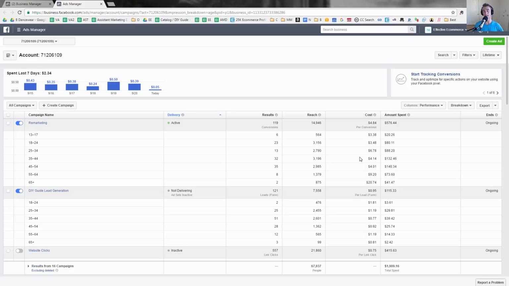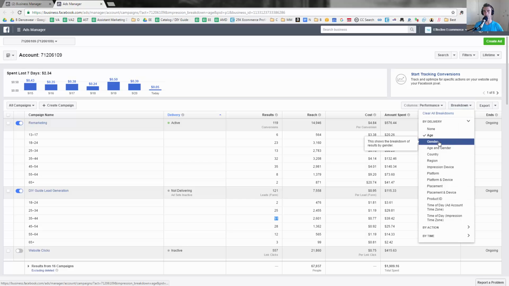So what I've done in the past is I've segmented my ad sets, and that was before they had this breakdown functionality. So now I don't need to segment that as much because I can just segment it right here. I used to segment it by age. Now we can see here that the sweet spot here is 35 to 44. We've got a lot of people there. So this just starts to give me an idea of the kind of people I want to target.